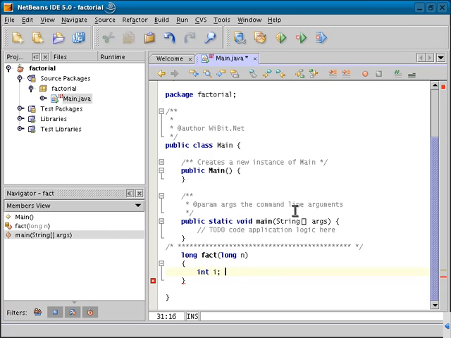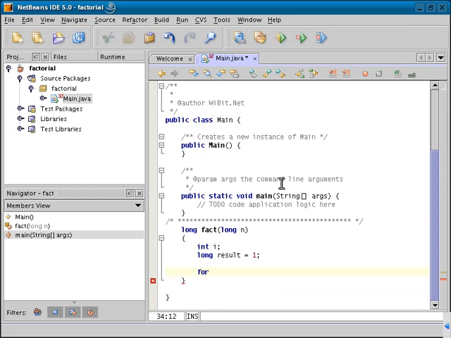On the next line, let's say long result. So we're defining a variable called result, and that's going to be equal to 1, semicolon. Now let's do a for loop. For i equals 1, i is less than or equal to n, increment by 1. Let's bracket that off.